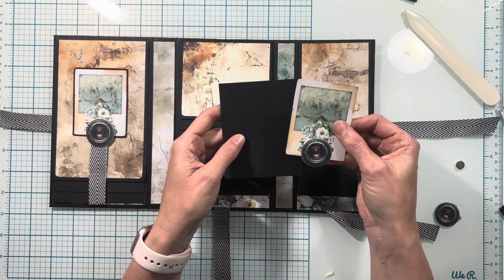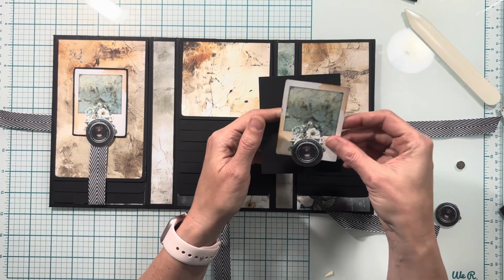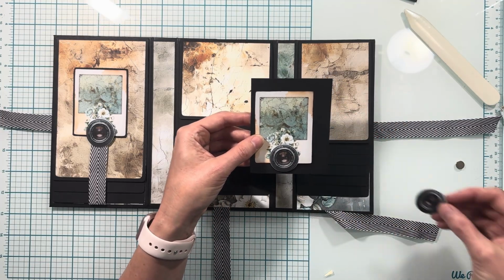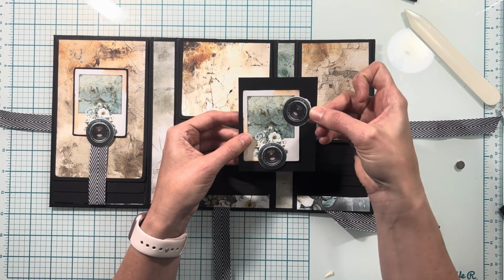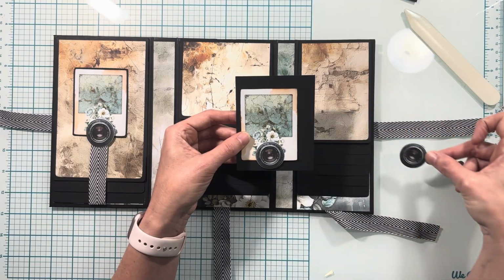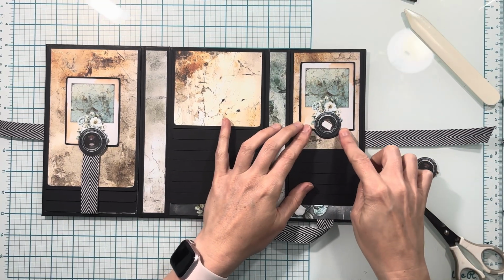Now for this side, I'm using another one of those pieces from the cut apart. I've got my magnet here. I'm going to adhere this down and fussy cut around this first. And then from my fussy cutting sheet, I have another one of these lenses. It's just a little tiny bit smaller than this one, but that's okay. We will make it work. I did add it to the center of the flap.